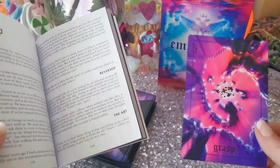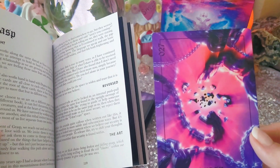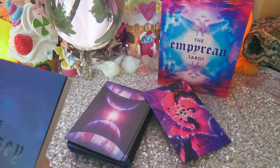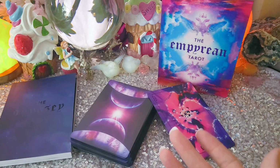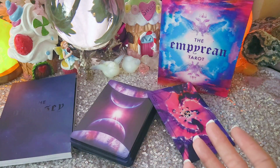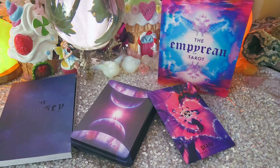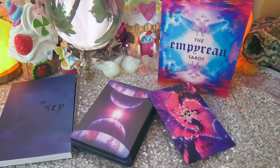In the artwork, you see grasp is like thick chains being broken and falling away, which for me signifies being willing to break the old chains within our relationship dynamic to give way to new ones, right? And I think that's a sweet message, because even if they won't follow you in your path or the way you want to do things, it doesn't mean that it's over or nothing can come of it. It may need to be that you totally reinvent your relationships or redefine who you are to each other, and open up lines of communication which really explore where you're at, who you are to each other. So it might be important to do that.